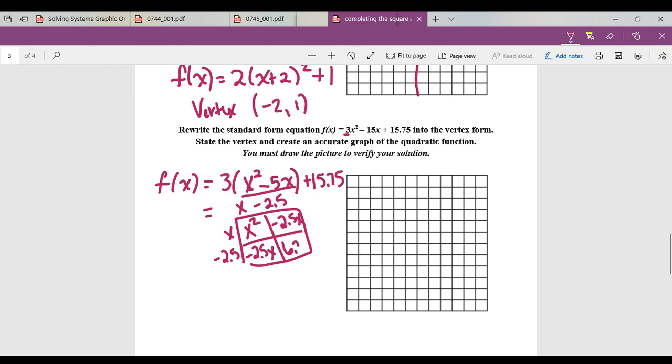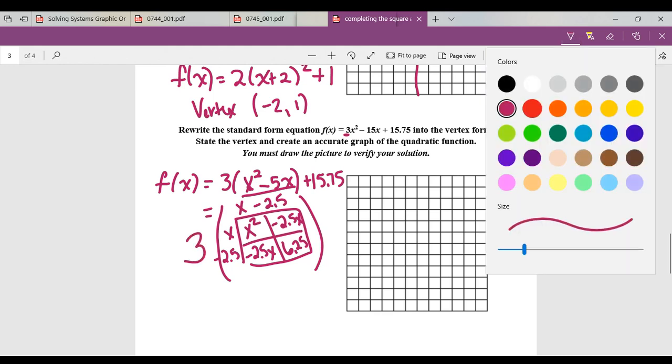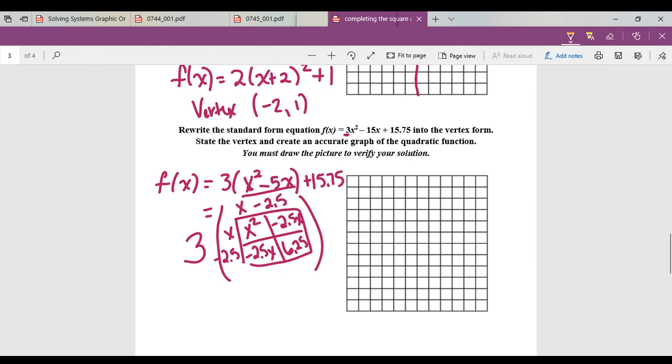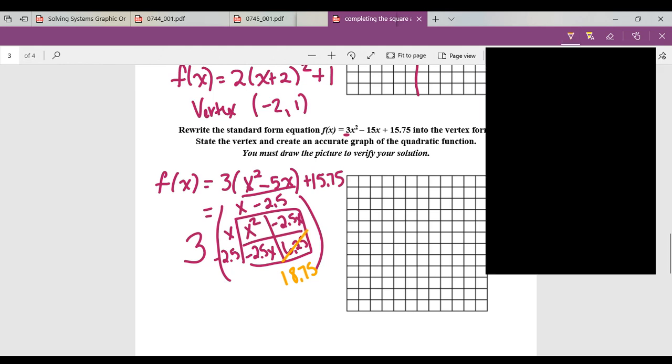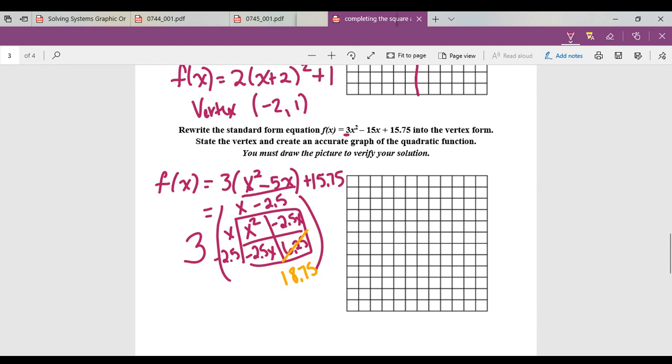Yes, 6.25. This may work out for us because before we figure out what gets added or subtracted, what do we have to do with that 6.25? Yes, times it by our stretch factor. So I think if I'm doing my mental math correctly, it's 18.75. So how do we get to 15.75? Minus 3. So those decimals weren't as scary as they seemed, huh? It all worked out to a nice whole number there in the end.